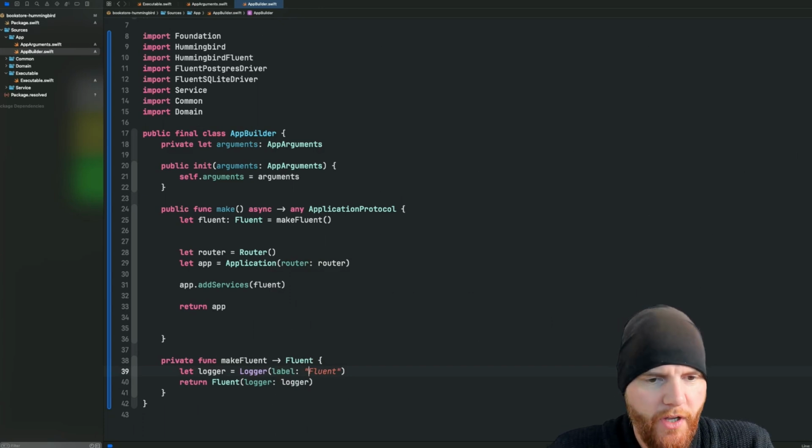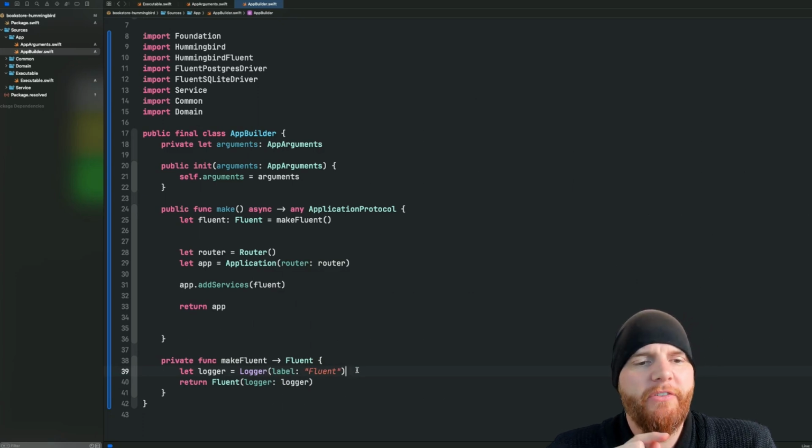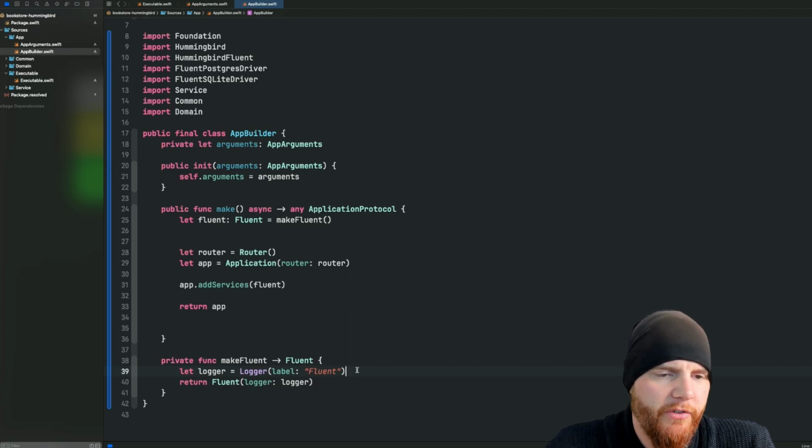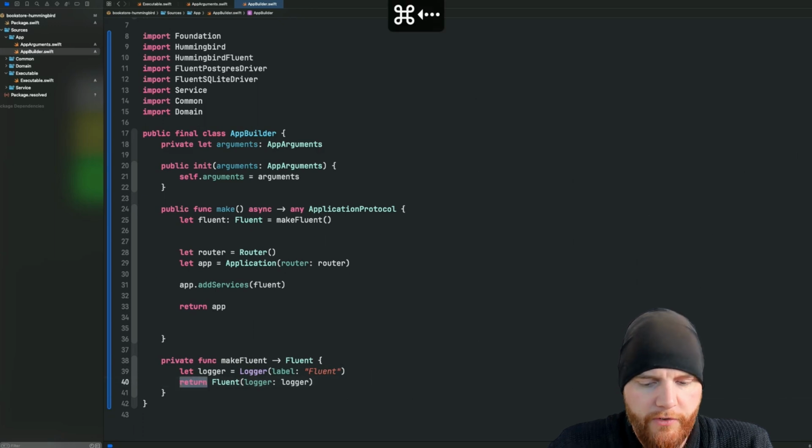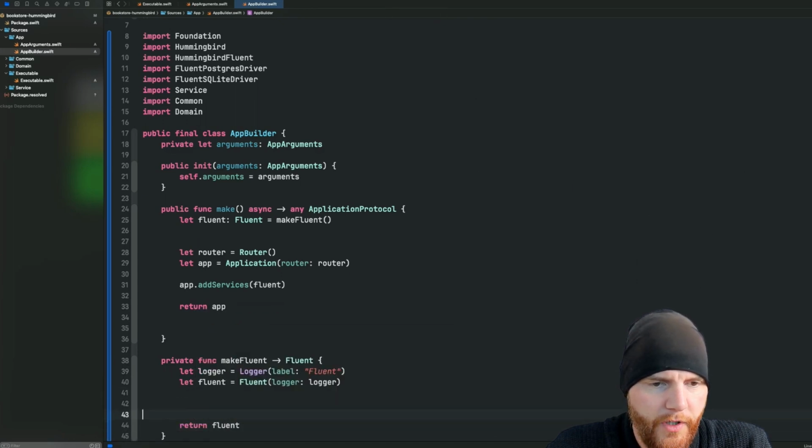That's all. Maybe. So basically Fluent will be my ORM. This is my connection to the database. So I might want to do something more here. Okay, so let's say this is Fluent. And in the end, I want to return this.